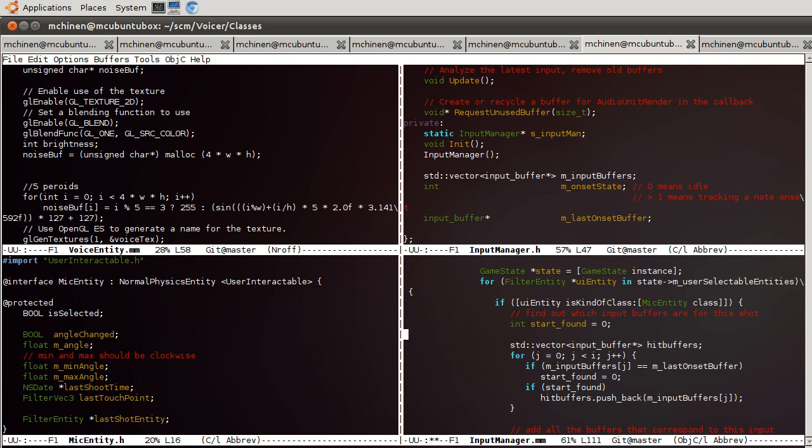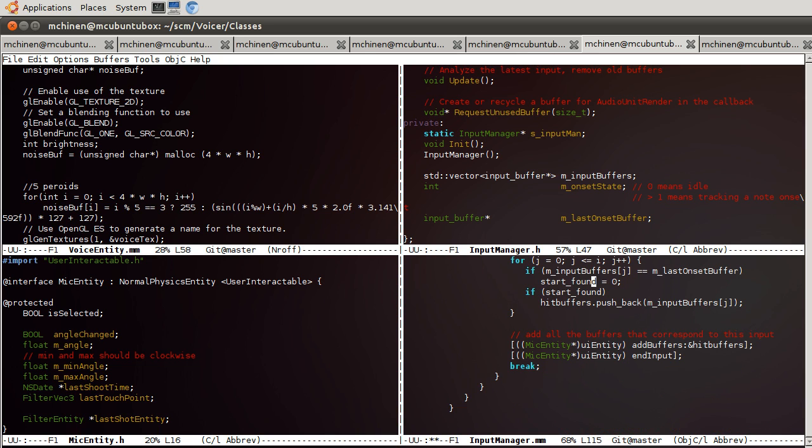Yes, there's allocation on the stack for a vector, but whatever. It's not such a big deal. I think we want less than or equal to i, because we also want to add the i buffer.